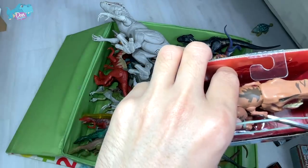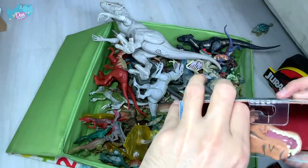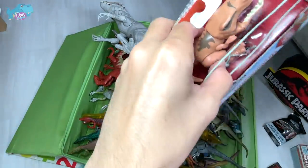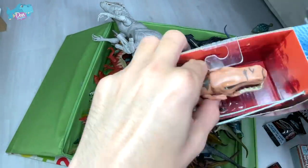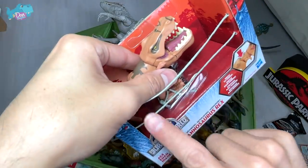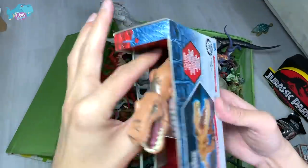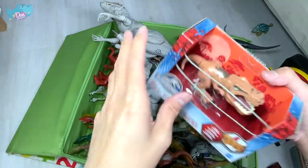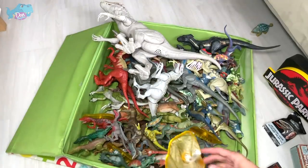This is basically Rexy — let's see whether we're able to get it up from its cage. It seems tough to release it. I'm going to try my best to cut it loose. I really love the packaging because these strings definitely resemble a cage. It's hard to get it out right now, so we'll have to do that after the video. This is actually the base of the Amber Collection.